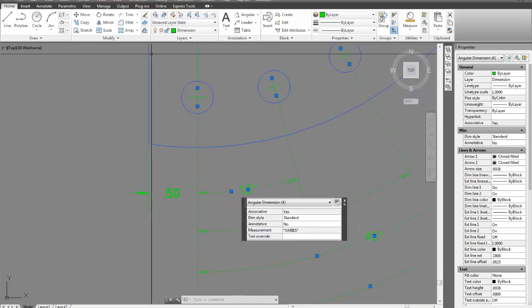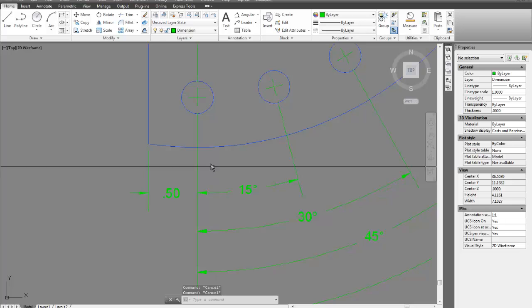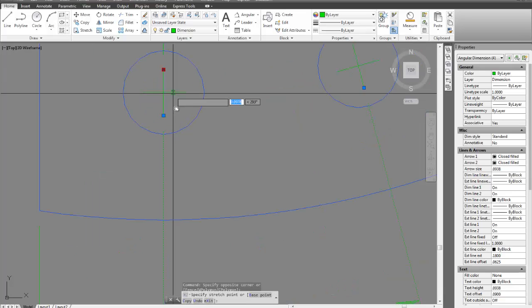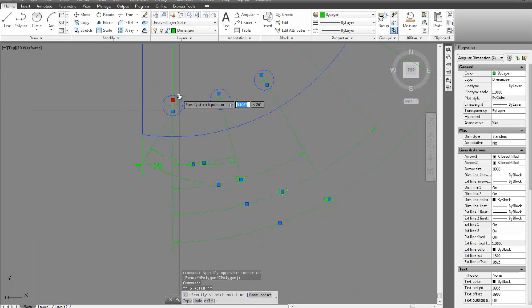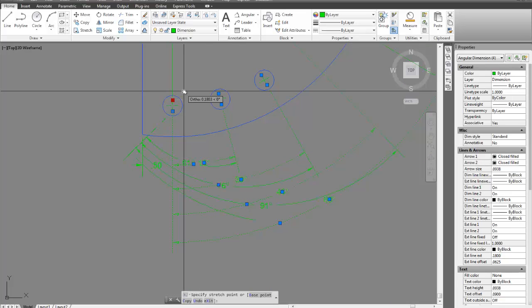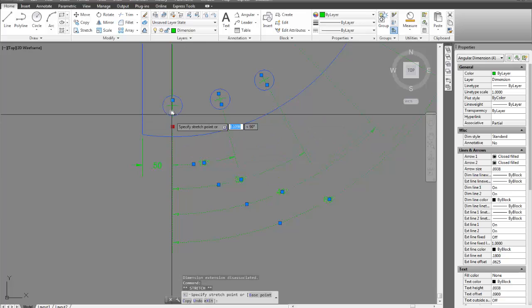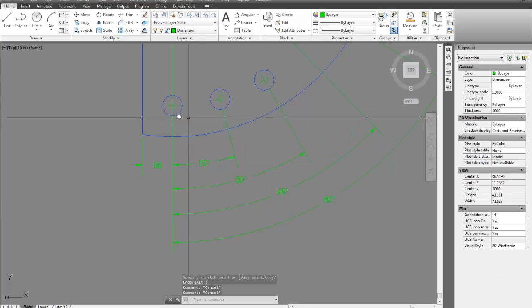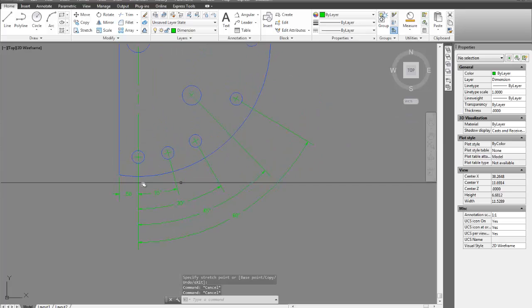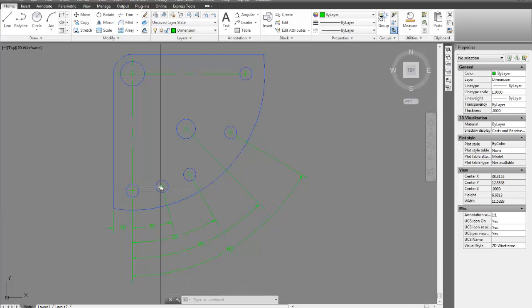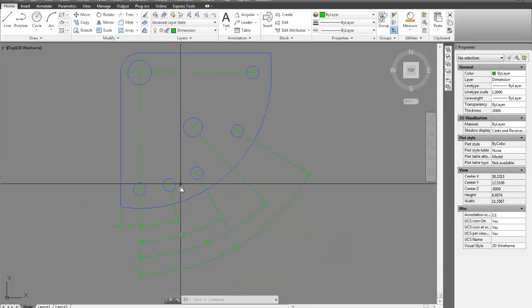Okay. So, and actually, you can see it actually has two grips. If I move it, you can see that top one is going to actually change the angle that extension line is sitting at, and that bottom one is just going to move it up and down. But that's just the way they're created. And so that's how you would take care of everything being on an angle. You have to rotate the center marks and then use that vertical element of the center mark to actually be the choice for the angular dimensions.